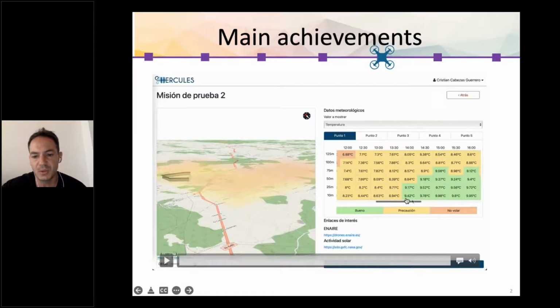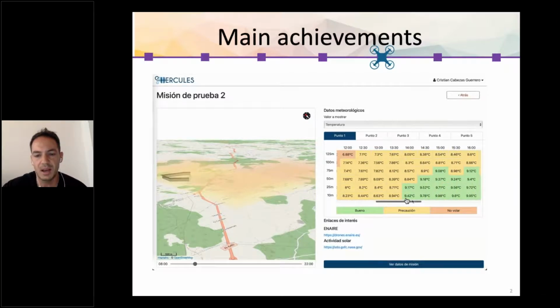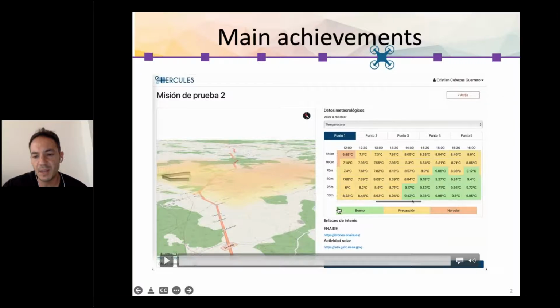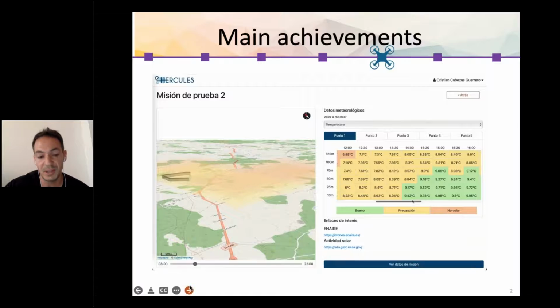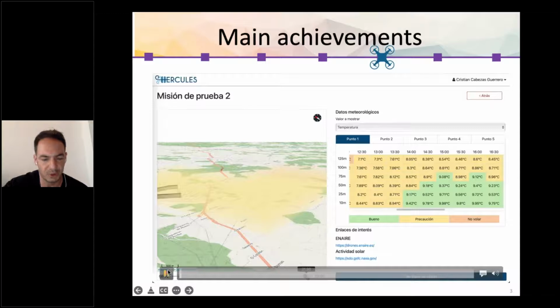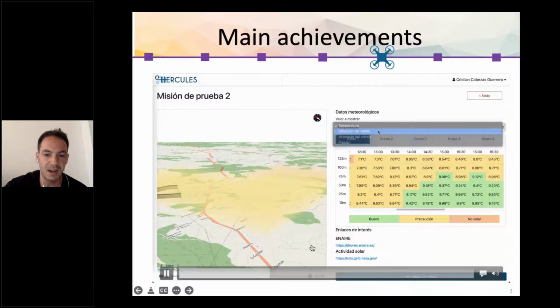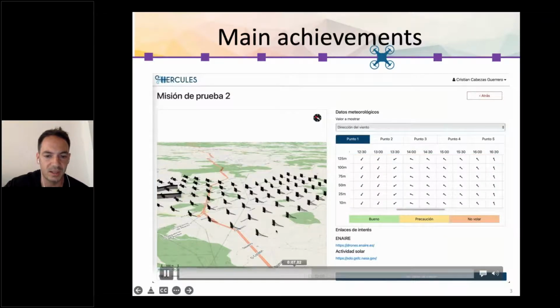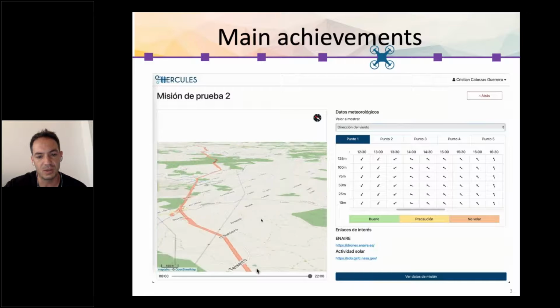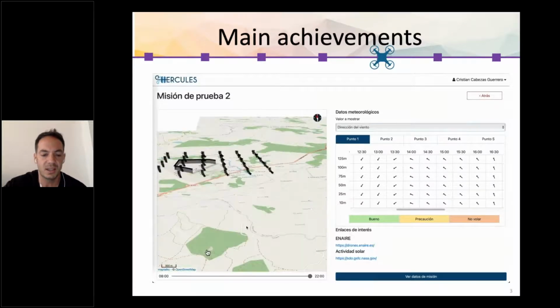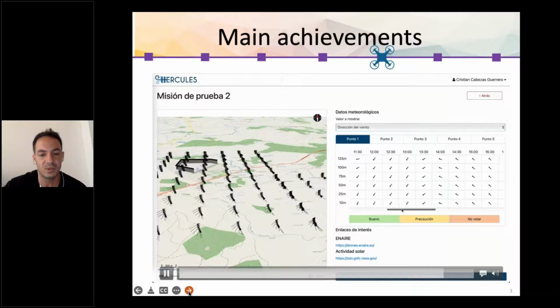Well, we have a rich database with different drones, UAV models, and we are giving them here the risk of the operation. So in green is okay, no problem. Yellow is caution, and red for sure is high risk operation. But they are deciding at the end of the day. We are just giving them the information. And for sure, one super important parameter that they need to have is wind direction and wind value, right? So we are doing this representation in order to ensure the safety of the operation that they will perform, right?